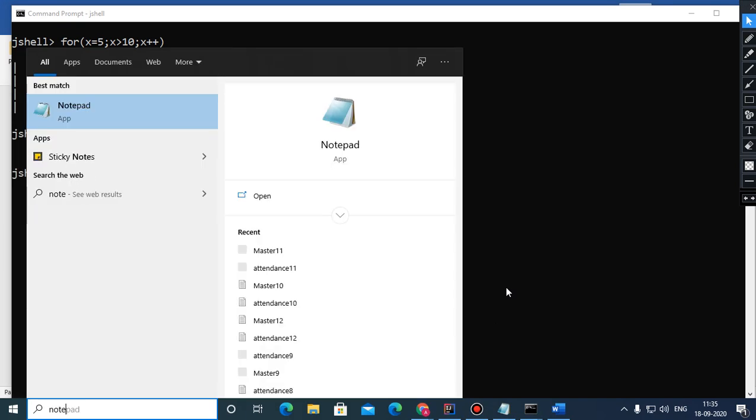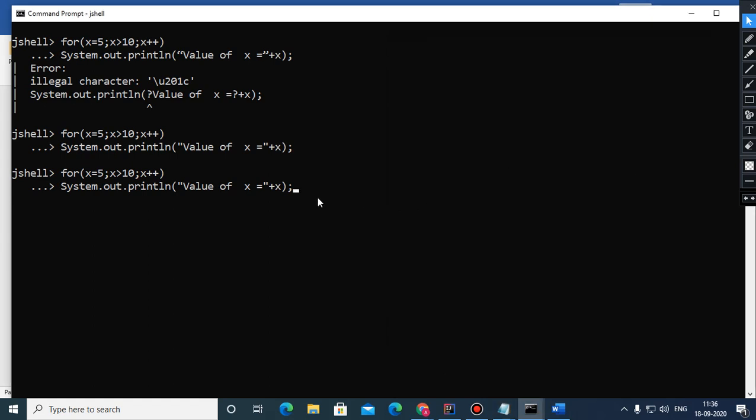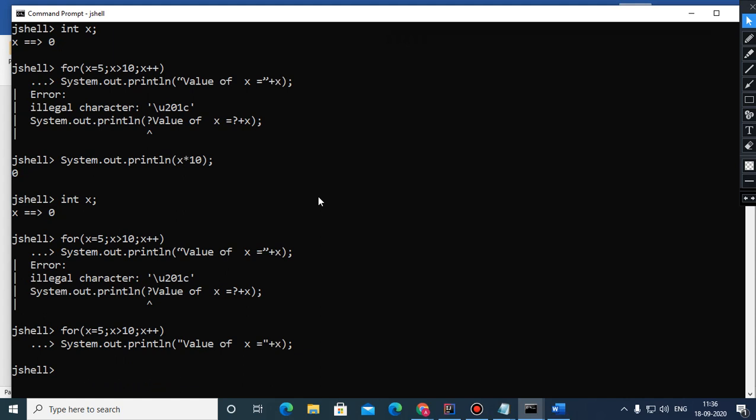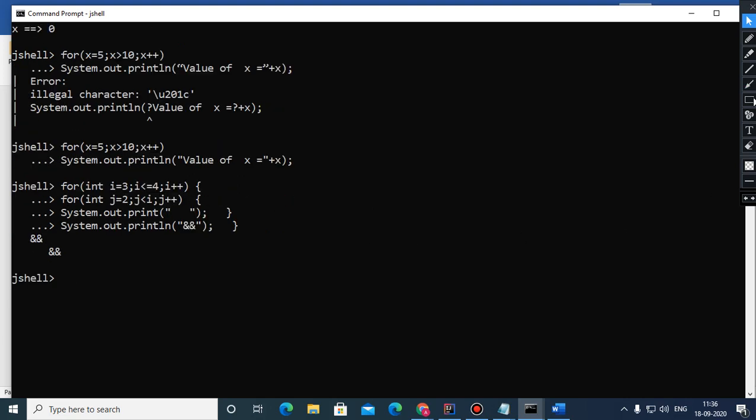Let me write this in a proper way so that it can get executed here. It is double quotes like this because actually in MS Word and here in Java these two are different types of symbols. That's why the problem is always there. Now if I copy and execute it in JShell, it will execute. See, you can see that this output has come, and the very first line contains one space along with the symbol, and the second line contains two spaces along with the symbol. So it is a simple pattern.